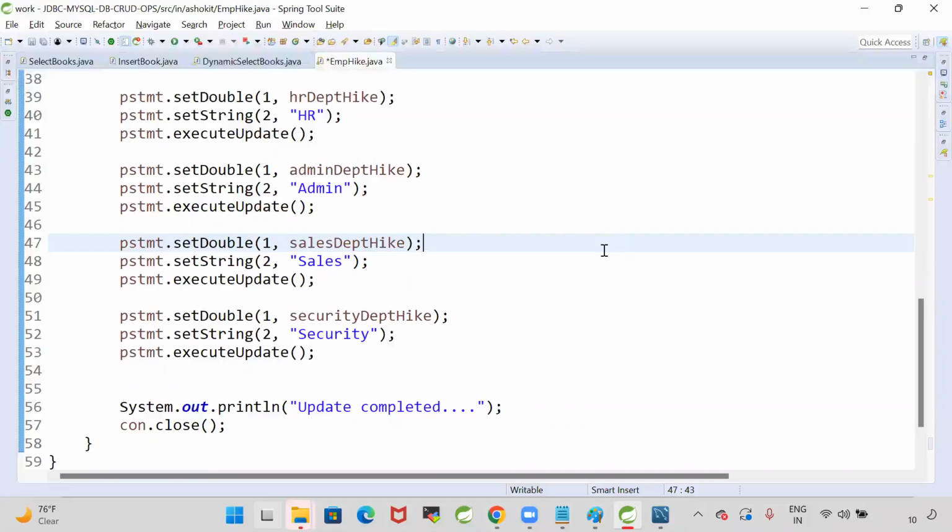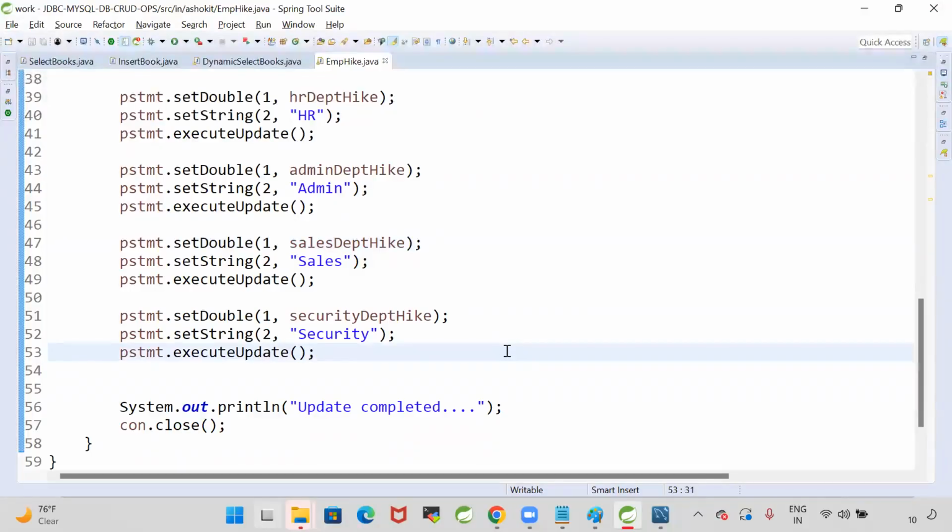Procedures are equal to our Java methods. Next point: a procedure will have a name. A procedure will take input, and a procedure may or may not return the output.